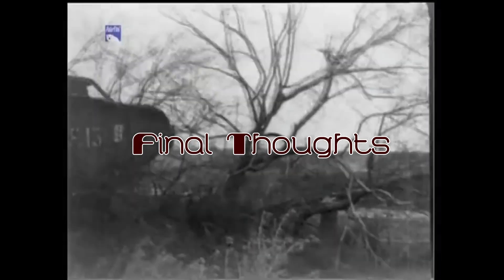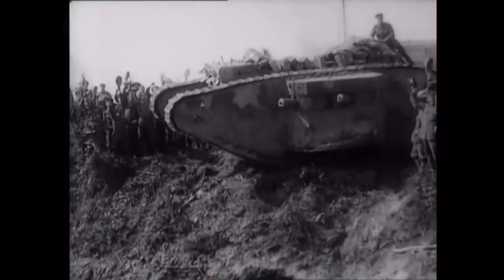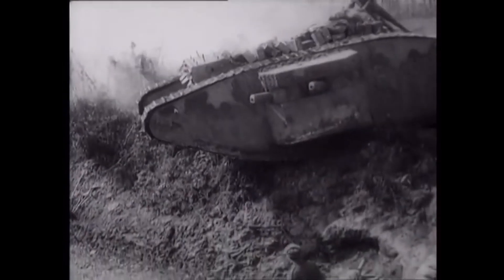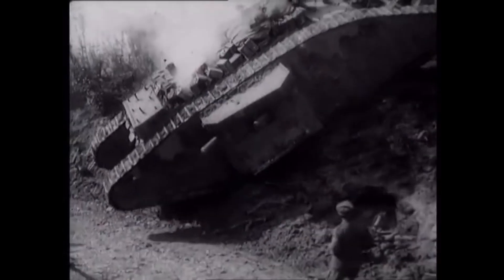While most tanks in World War I didn't have suspension, we can see that the ones that did have a truly unique style about going about it, as there were no set standards. Whether the glaringly simple leaf springing system, or mounting suspension to bogies, or even making a more complex system like we see in the Renault, we can see the start of the evolution of tank design in the most basic things like suspension.